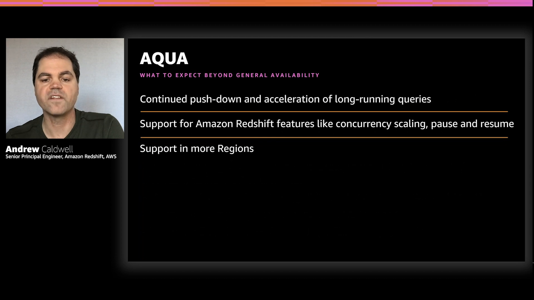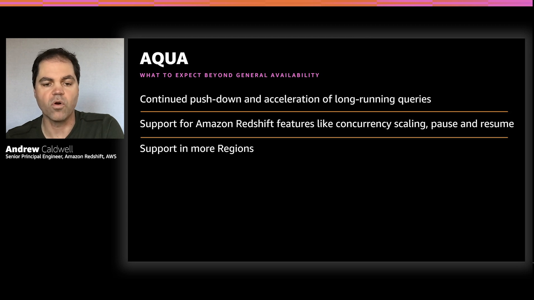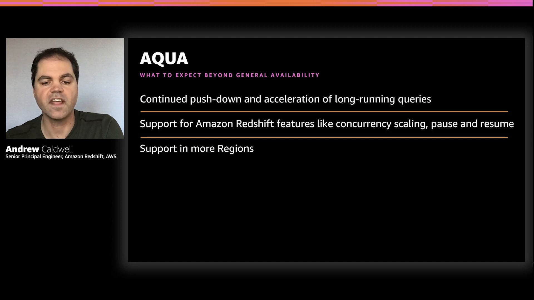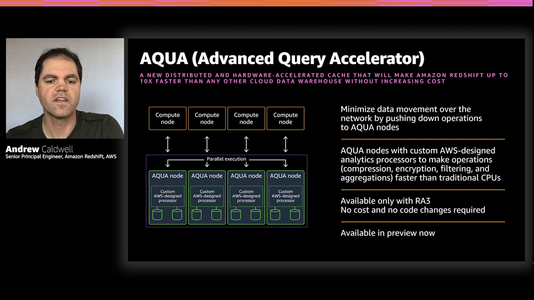This is the starting point for where Redshift will leverage Aqua, but it is definitely not the end. Over time, we will expand the set of situations where Redshift pushes work down to Aqua, and as we do, no changes are required from you. Because your Redshift cluster makes the decision about what to push to Aqua, we will update Redshift's push-down logic as Aqua's role expands, and it will automatically take effect on more and more of your queries. In addition, Aqua's caching abilities will be applied to Redshift features like concurrency scaling, data sharing, and pause and resume, eliminating the need for rehydration and providing immediately fast performance. I hope this has provided a deeper understanding of how Aqua accelerates Redshift queries. Sign up for the Aqua preview — we look forward to accelerating more and more of your Redshift queries as we go into production in January and beyond.